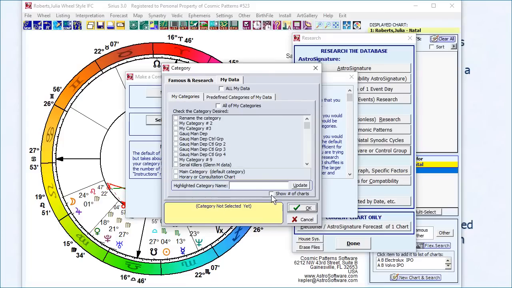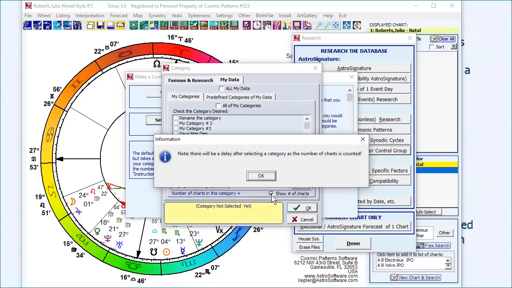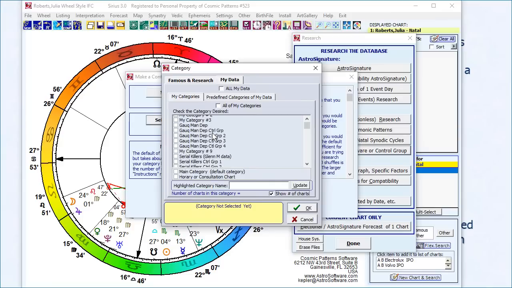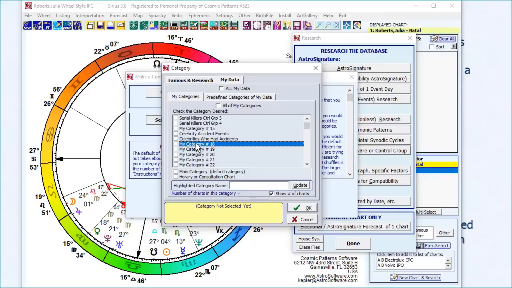And let me show you a little trick. You can check this box, Show Number of Charts. What this does is, as I select something, I'll make sure there's already no charts in this. So I'm going to take my category number 18, it tells me that number of charts in this category, 0. It's confirming I didn't already put some charts in there, and I'll rename it.